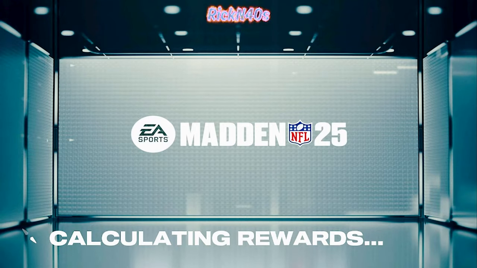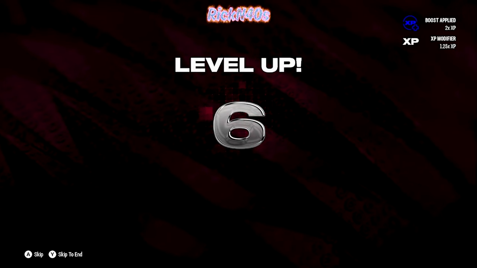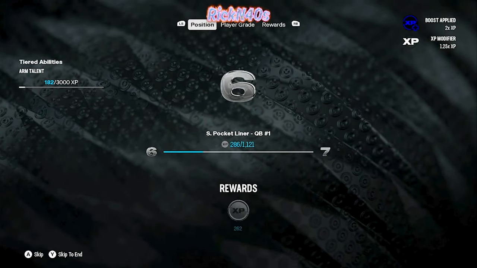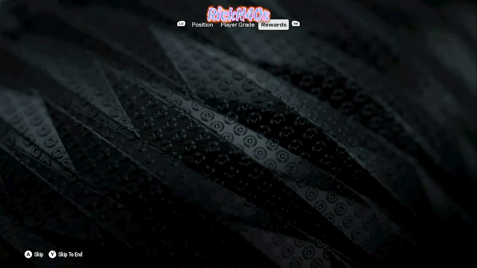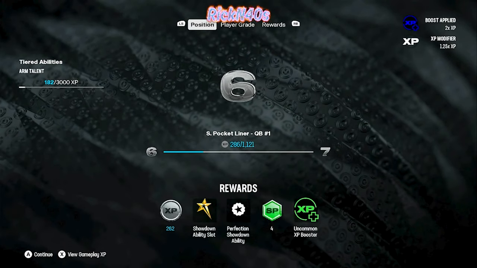Let's see what kind of rewards we get from this game, though, because we make some upgrades. We make the right upgrades out of here. We leveled up to level 6. We did have that double XP applied. So we level up to level 6 and we get a showdown slot ability, a perfection showdown. We got an F, though. That's crazy to me. That's crazy.